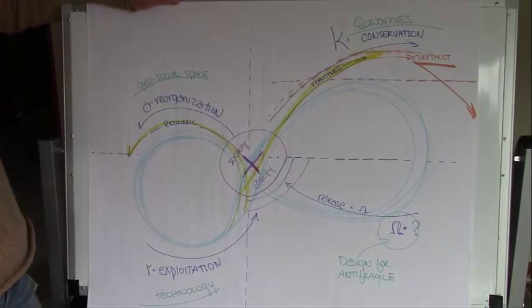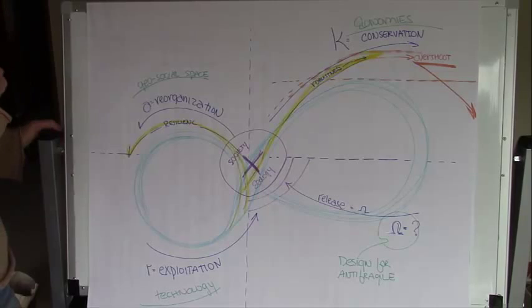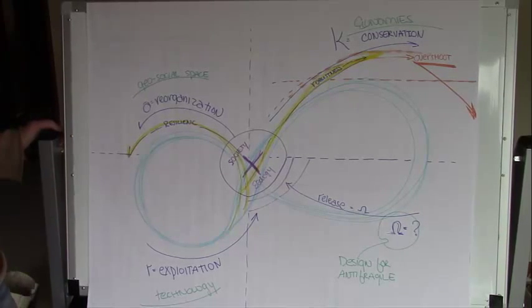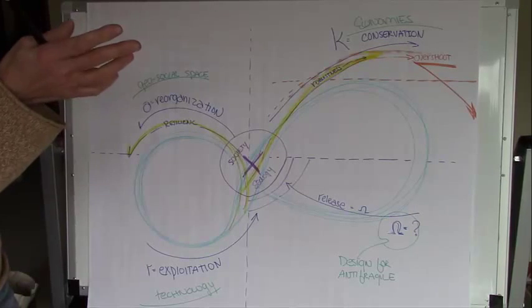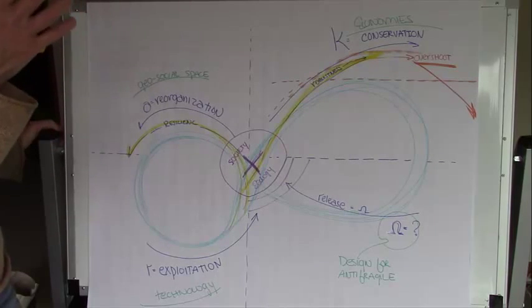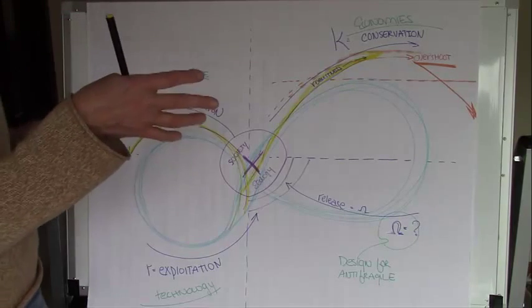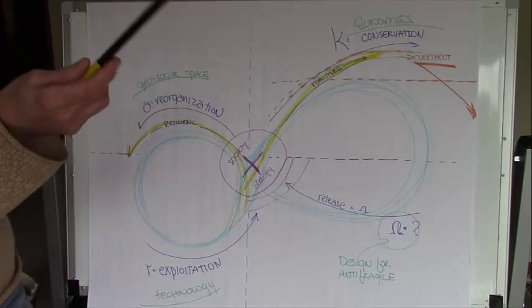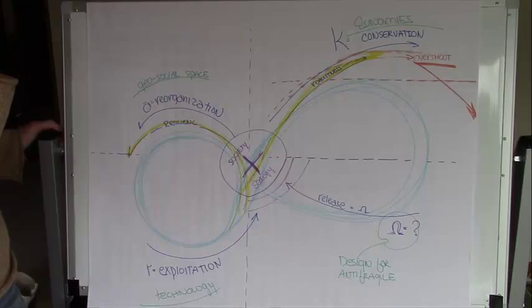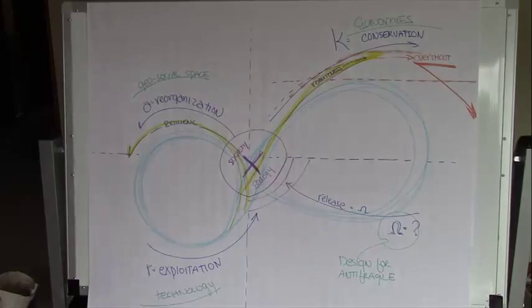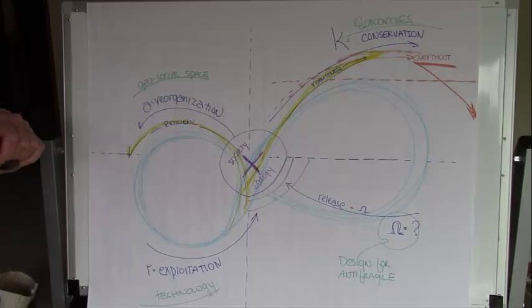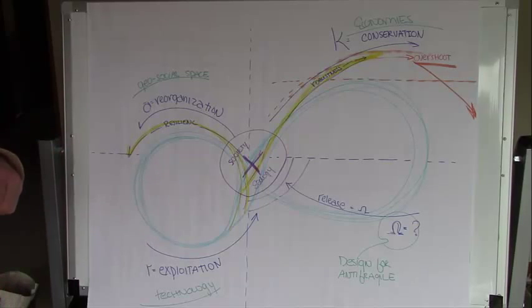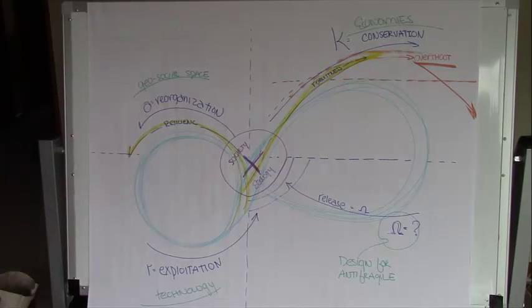While I was writing what we were just talking about, I started to do more research and I came across a book by Buzz Hollings. Buzz Hollings tells a story - he was a biologist and he was working on the homeostasis of organisms, the mechanisms by which organisms stay homeostatic, stay in balance. He was trying to move that concept into ecology because he was an ecologist, and he found out that when you move the concept of homeostasis to ecological systems it didn't work. In fact, homeostasis in an ecology was certain death. So he became very interested in this.